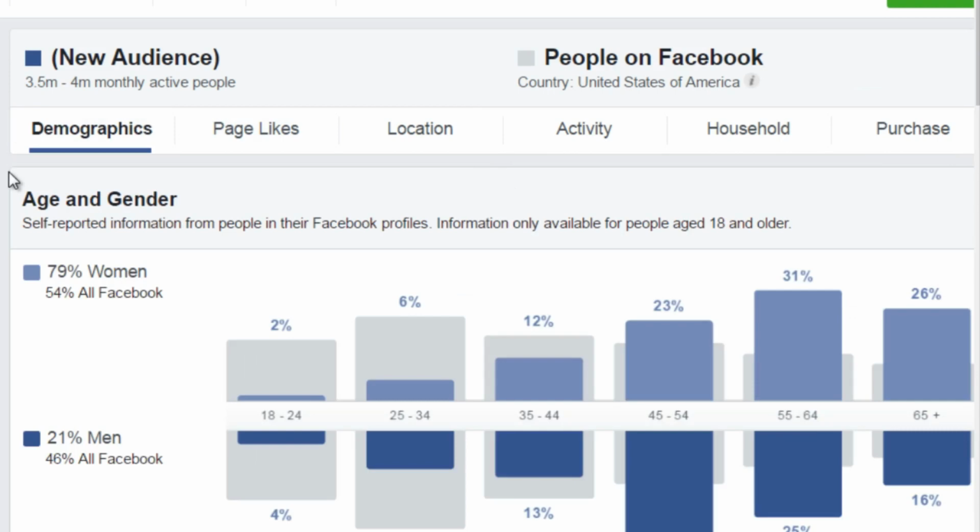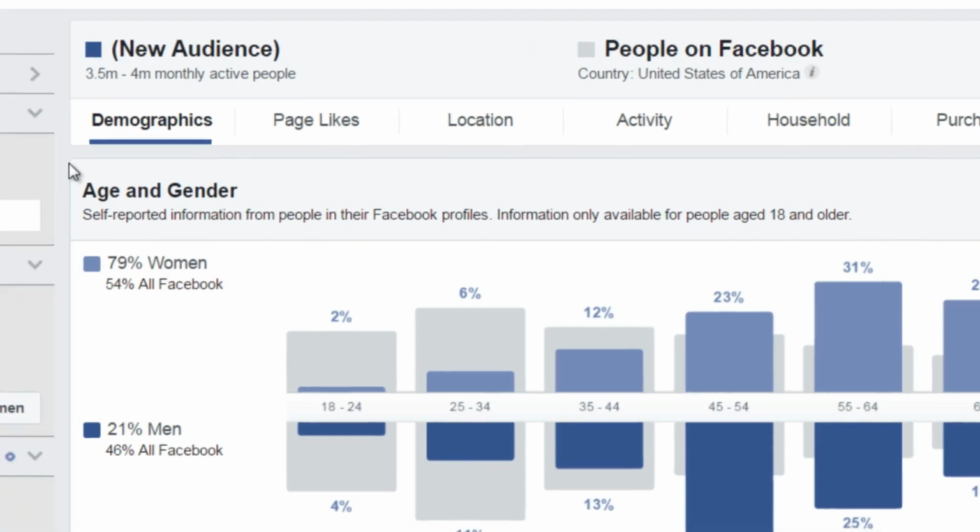So in your mind, you might begin to think, okay, if that is this person, an older woman, begin to think about their lifestyle, begin to think about what it is that they are struggling with. What is it that is keeping them up at night? Is it health? In this case, it's cholesterol. It could be their cholesterol. It could be even their husband's cholesterol. So really try to think about what is in their minds.